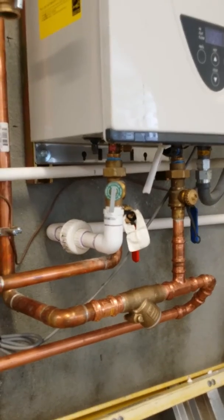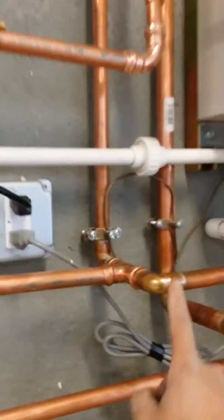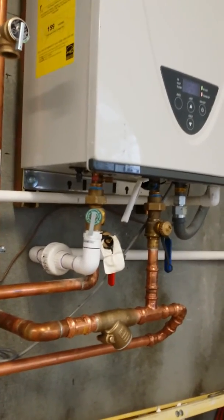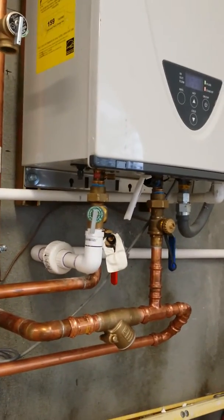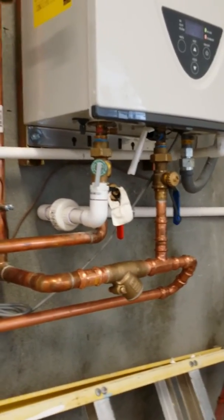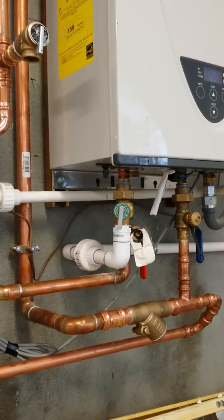The hot water could get cold and your cold water could get warm or hot sometimes depending on what the closest faucets are. Another thing to note is that little filter right there. If you got dirt or debris coming into your pipelines or incoming water, or if you haven't cleaned out your domestic water, that thing will get clogged up. If your instantaneous ever stops working and you've got little water flow going through your faucets, shut everything down and check that filter. It's a very fine filter — clean it out and put it back in. If it happens more than two or three times, I would suggest cutting in a nice 10-inch inline filter for your water supply so you don't have to mess with that filter anymore. Most of the time it doesn't get clogged up, but it's one in a hundred chances it does happen.